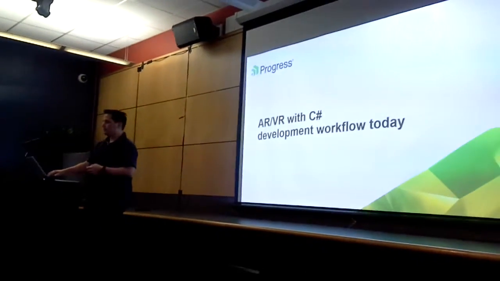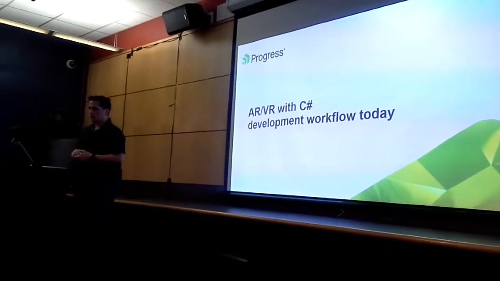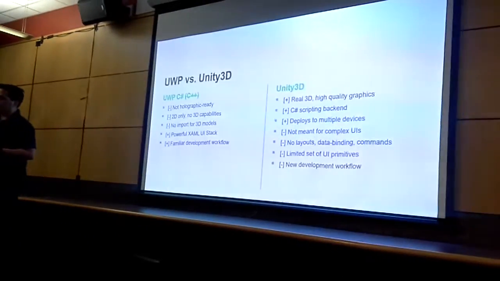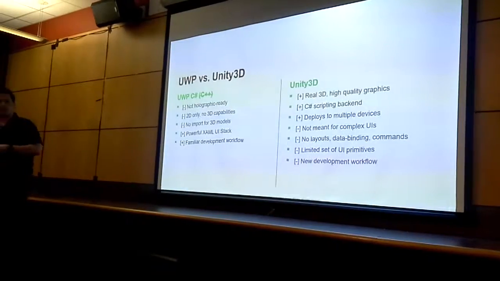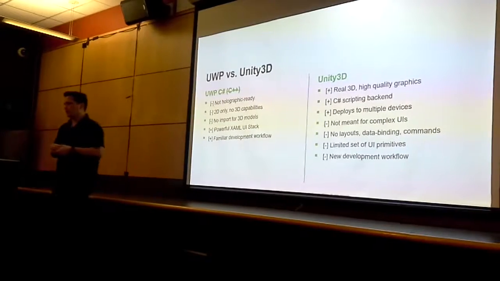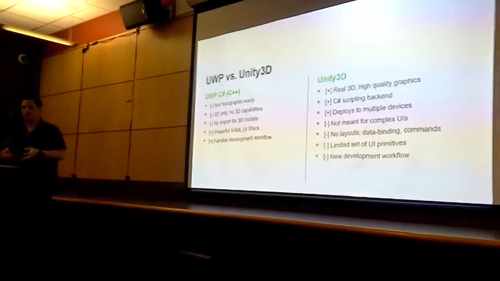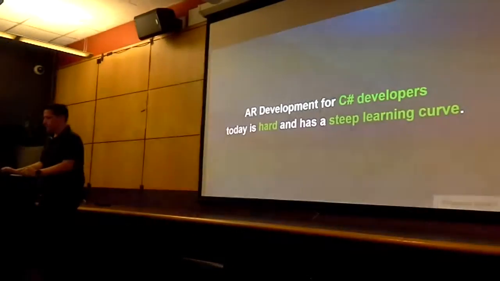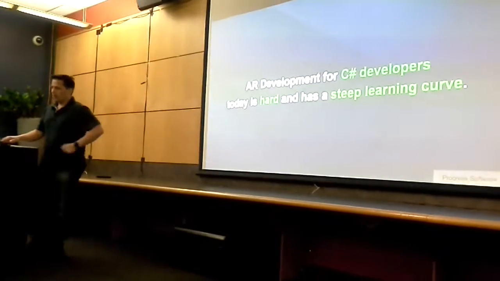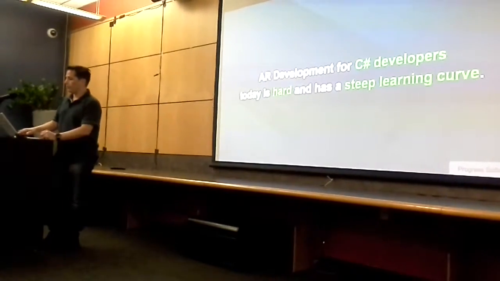So how do you build apps today? A lot of devs are doing it for AR and VR with Unity and C#. It's typically the fastest, but there are others. And this is where we spent our time right now. In terms of Windows 10 mixed reality, you can do it in C++ and UWP directly on the metal, but that skill set is pretty focused, and the devs doing that right now are few and far between. The fact is, it's hard. If you wanted to start learning how to do it, you would need to spend some time and invest in it, and it's a pretty focused corner.